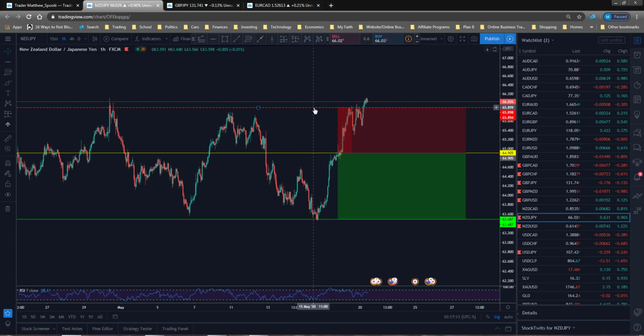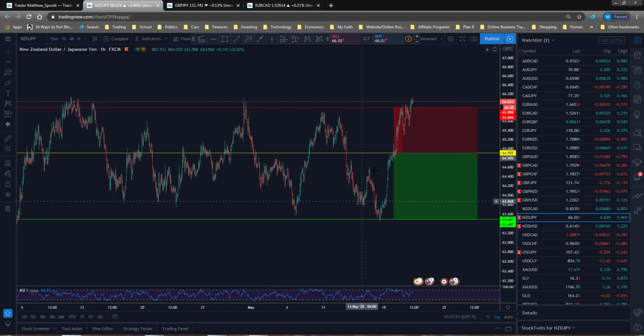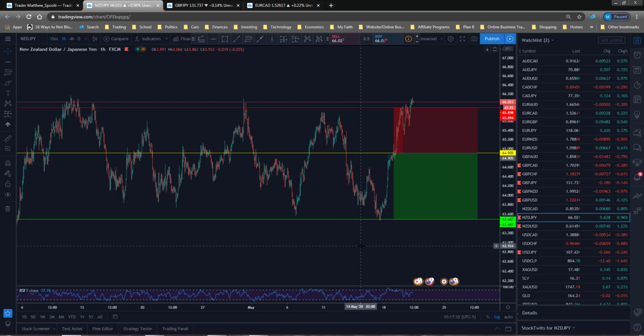I set my entry and my stop loss, and then I kind of just went away, and unfortunately came back to find that we didn't even bother to go down. We just rallied all the way up. It's not even a complex pullback, as you can see. We didn't really have a retracement and an extension. It just extended all the way. And we had a small retracement right here, but it's really more just a blip in the market at this point. So in reality, I'm going to be completely honest with you guys, this one sucked. I hate it when I put my trades on, I'm not really watching, and they end up losing me money, right? But because it's not a back-tested strategy, it's kind of to be expected to some extent.